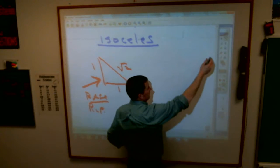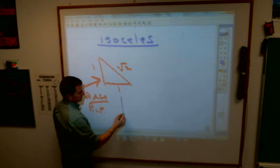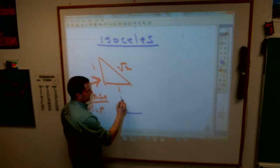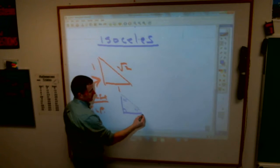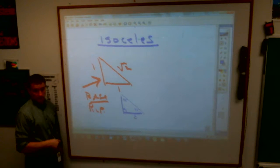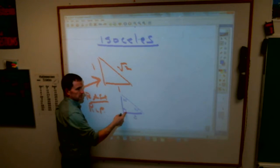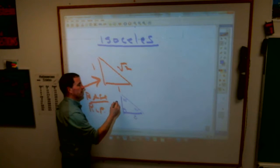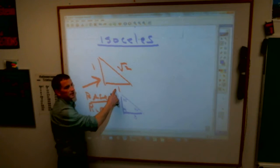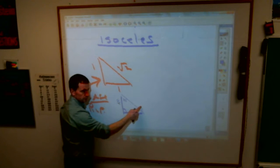Okay, so there's my base triangle. I'm going to draw you one here. Take a look at this. Let's say you've got a 90, 45, 45 triangle, and you know that this side is 3. If you know one side, you know them all. Why? Because in a 45-90 triangle, if one leg is 3, what's the other leg going to be? 3. And guess what the hypotenuse is going to be? When these were 1s, this was 1 square root of 2. If these are both 3s, this is going to be, Elijah?